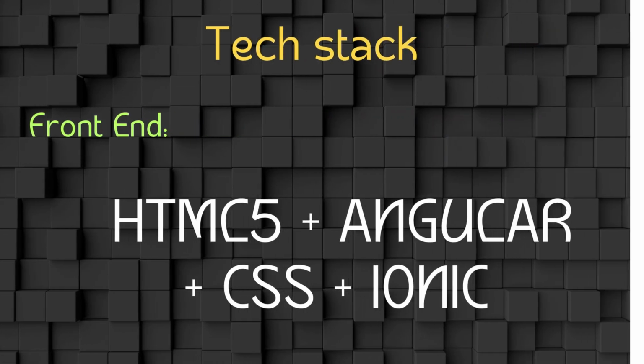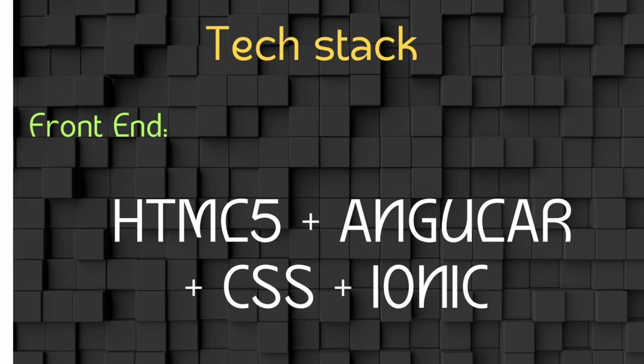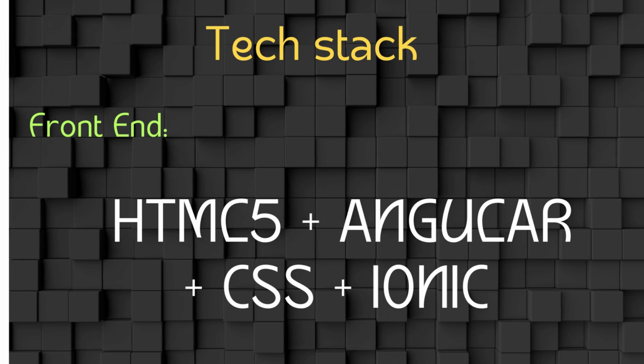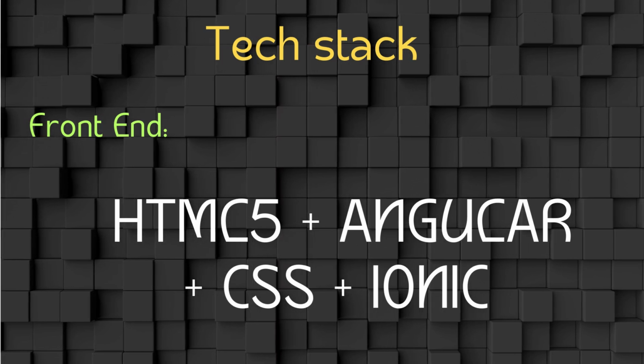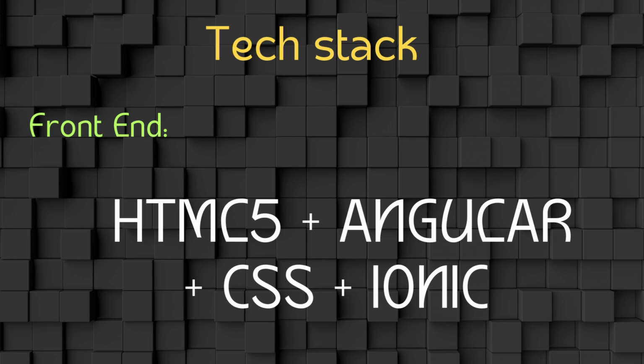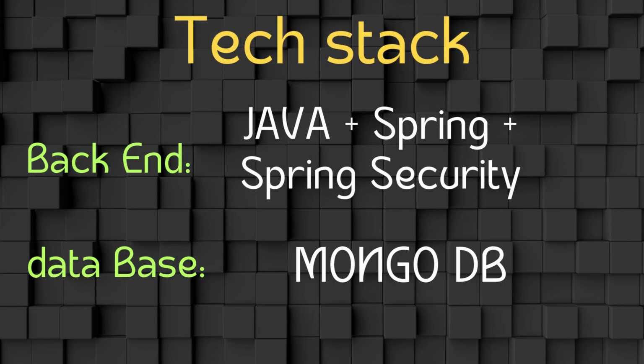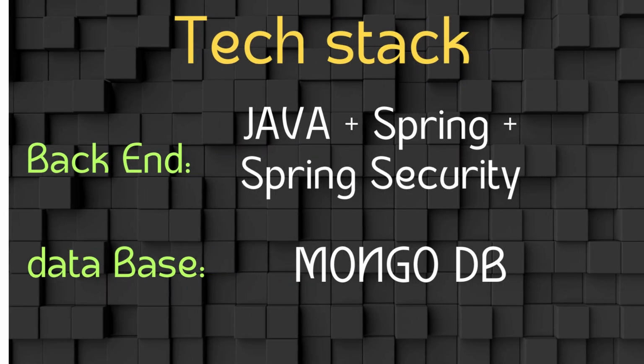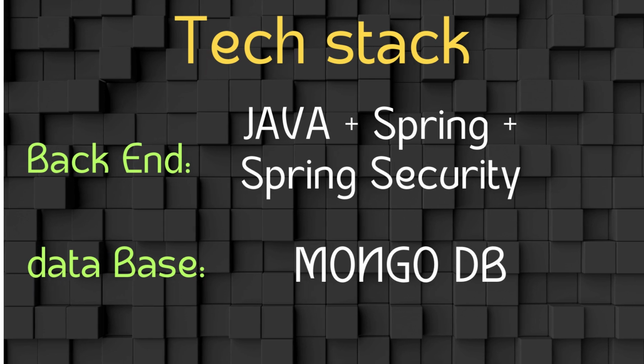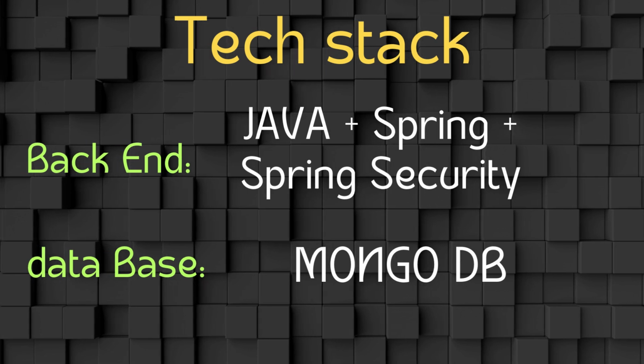Coming to the tech stack, we are going to use front-end technologies HTML5, Angular and Ionic UI elements, which are compatible for both mobile and web applications. And coming to the backend, we will use Java, Spring and Spring Security. For the database, we use a NoSQL database, that is MongoDB.